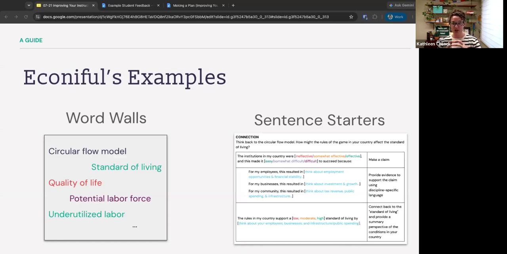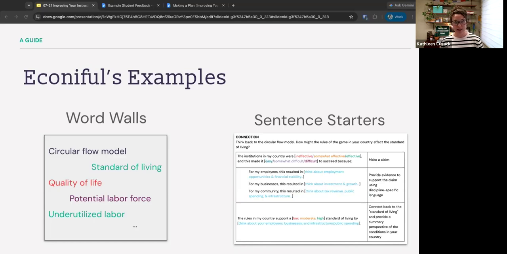And then teachers were able to encourage students to extend their initial responses. Like when they were talking in partnerships, when they were sharing out to the class, the teacher could point to that word wall and say, all right, let's pause. What terms would an economist use in their response? So now students are having to practice applying those terms. So it's not about just memorizing a definition, it's can you apply them to what we're discussing?